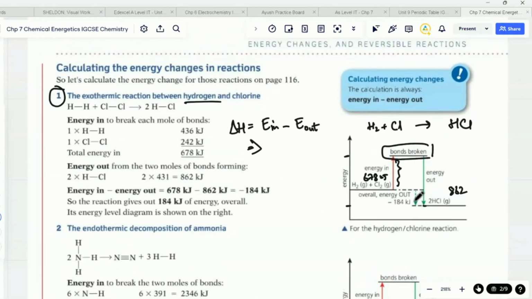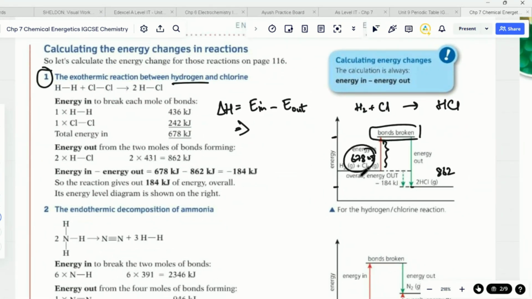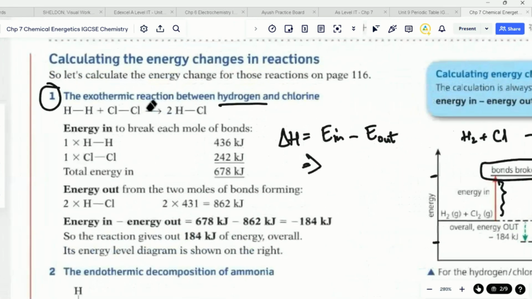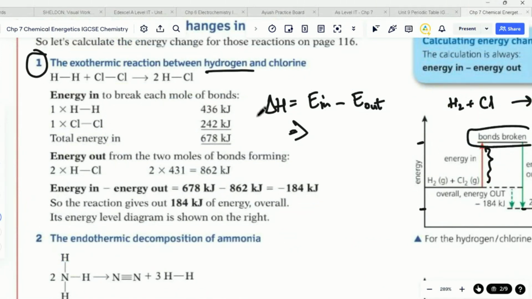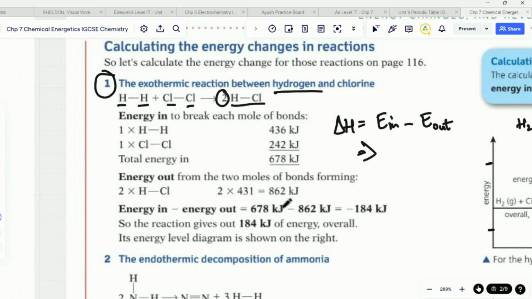How do we solve this question now? Let's see. I'll tell you how we calculate this and how we calculate this. You will have to calculate all these values all by yourself. See now. We have two molecules of hydrogen. We have two molecules of chlorine. And in turn, they are giving me HCl. And when we balance this equation, I'm going to write 2 over here. All these things are very important to write down because these will help you make the whole energy level diagram basically. So see.